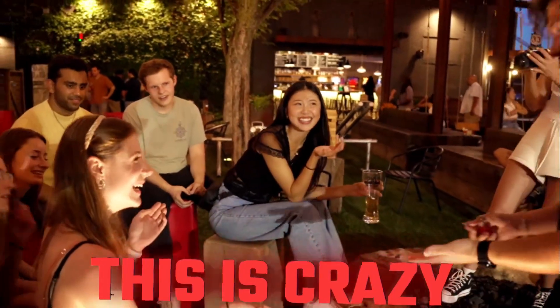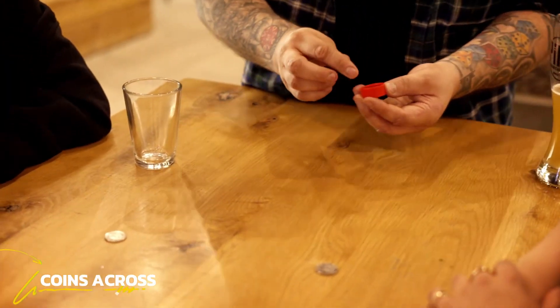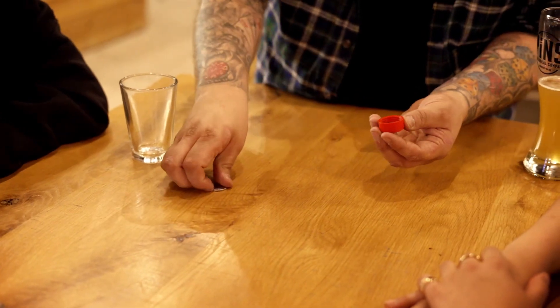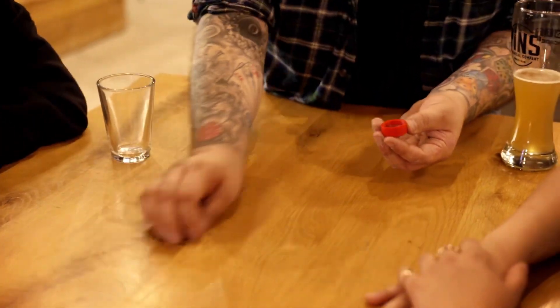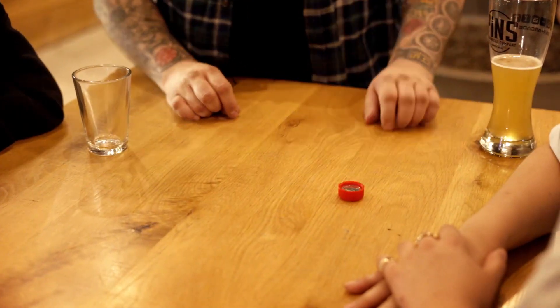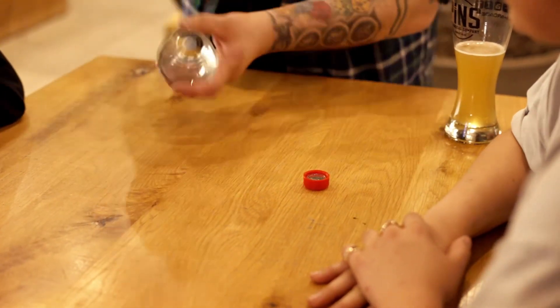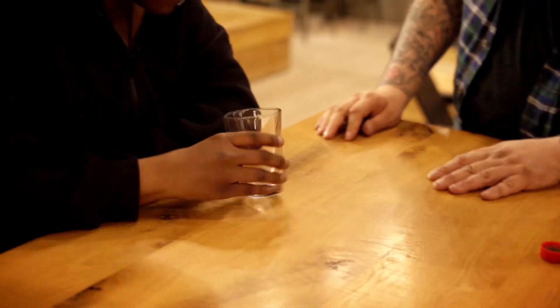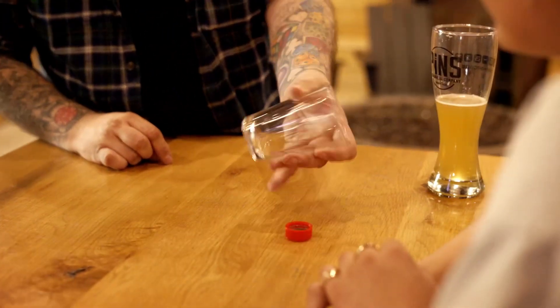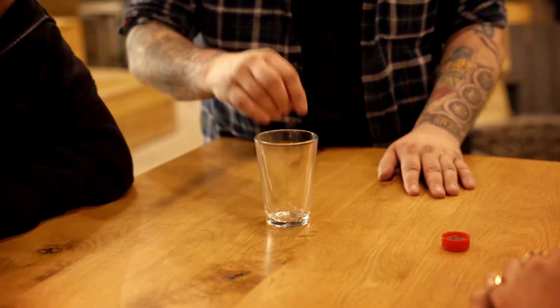Wait! That's crazy! I'm going to do a miracle then, just for you. So the coins go inside the cap — that's one, that's two, that's three, that's four. Your job is to keep an eye on the four coins in the cap. Now, is the glass okay? You can check it out. You happy? Good stuff. The idea is for me to get the coins into the glass by magic.